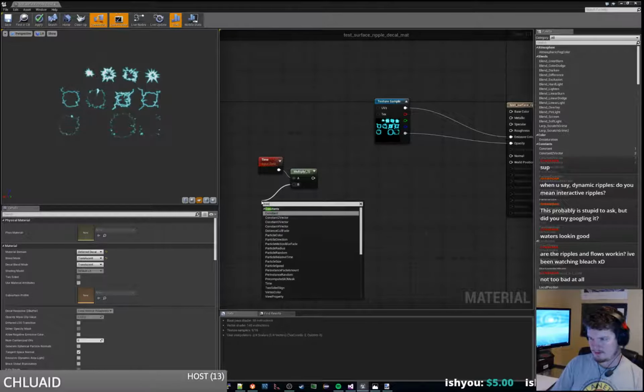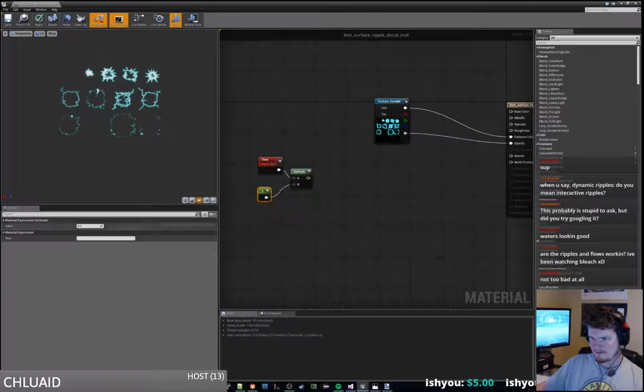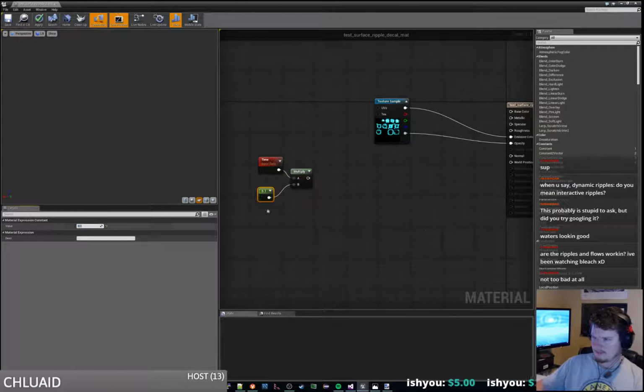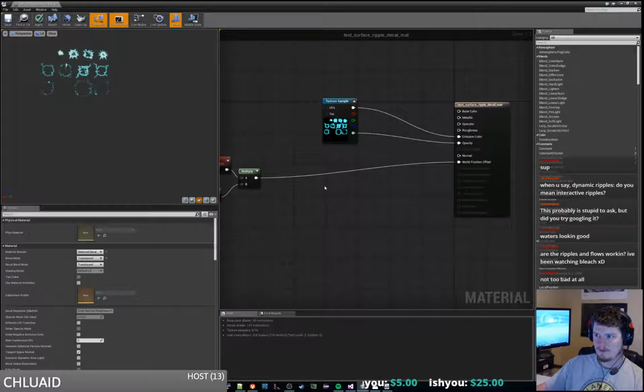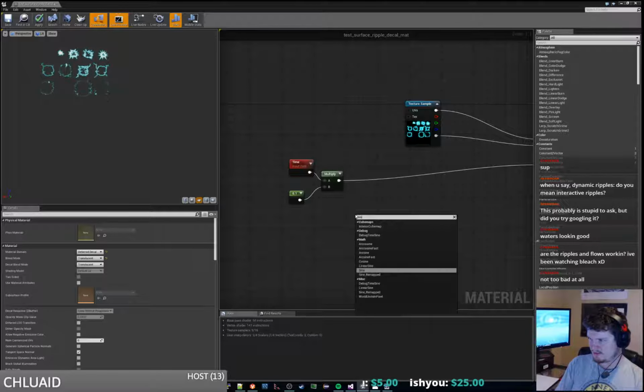Let's just throw a constant out here. That would be like 0.1, and then we'll just throw this in here. Or we need a sine function.